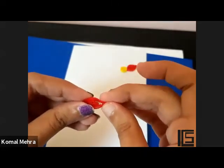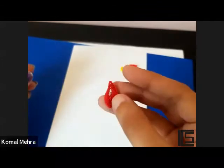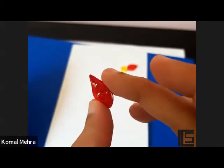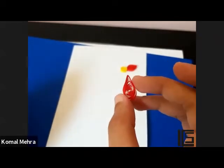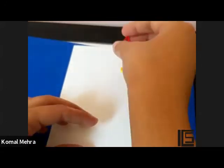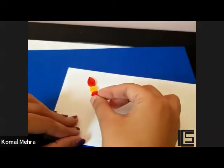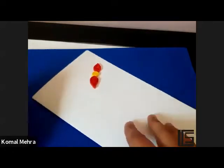I have pressed one part to make a tip and I have pressed the opposite part to make a small tip. So this is how the second petal looks. The design inside may vary a little, but when you put it as one flower, it will look good. It won't look different from the other petals. I'm just gluing it and I'll wait. And if anybody has any doubt, wants to show me till now, they can show me. And I am putting this petal in the opposite direction of the first petal that I have put around the circle, like this.